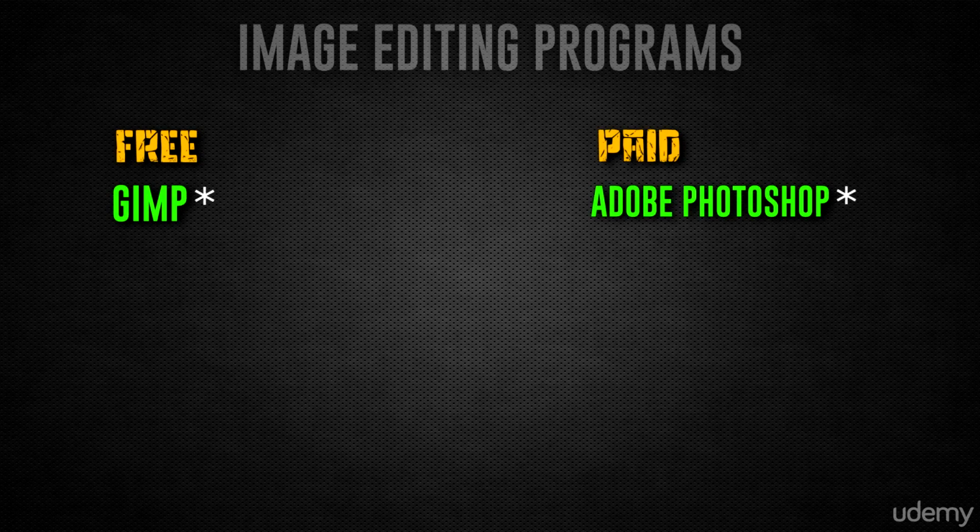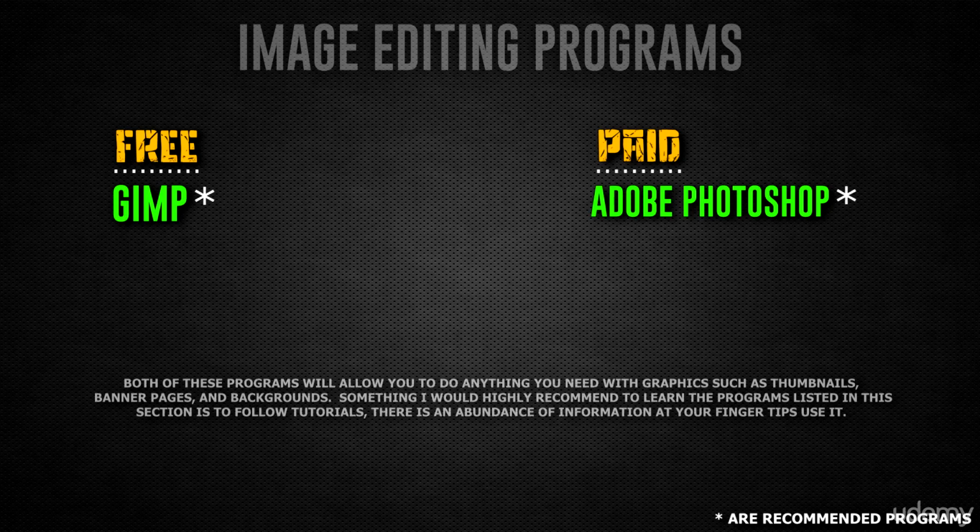These will be used to make our YouTube channel banner, our thumbnails, our Facebook banner, our Twitter background. Pretty much everything involving images will run through these programs. And when talking about these types of programs, there really is only two options out there. The first being GIMP. This is a free version, and then the paid version, which is called Adobe Photoshop. I'm sure a lot of people out there have heard of Photoshop before.